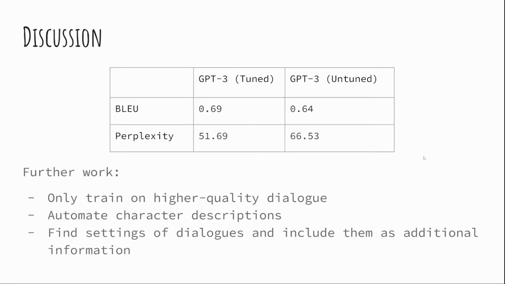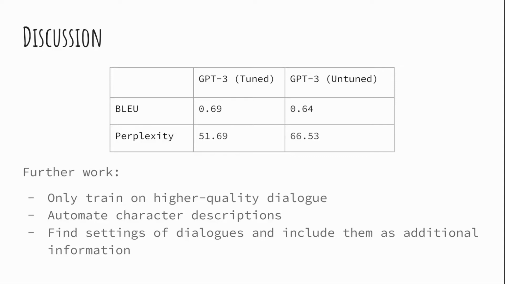And here we come to our evaluation. So we mainly use two metrics of evaluation on our model, BLEU and perplexity. If you notice, the BLEU for our fine-tuned model is higher and the perplexity is lower, so it more closely resembles what it is trained on. Furthermore, this shows that there's a significant difference between the untuned model and our trained model. So there is some effect.